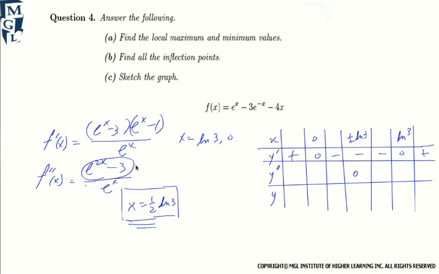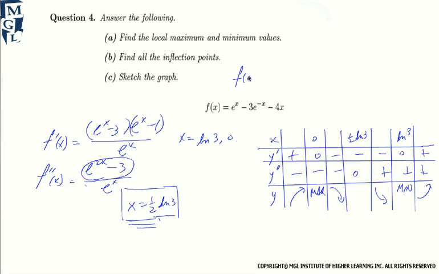So when you solve this, you get this, meaning to the right of this is going to be positive, and to the left is going to be negative. Curvature analysis: it's going up, but concaving down. It's going down, down, down, up, up, up. And from it, we can conclude that this is a local maximum, and this is a minimum.